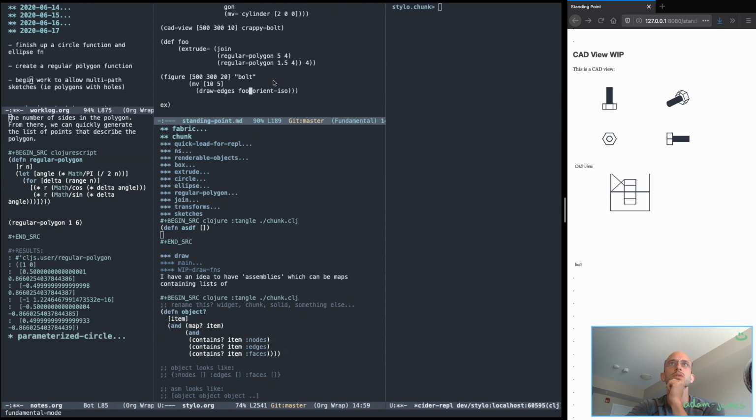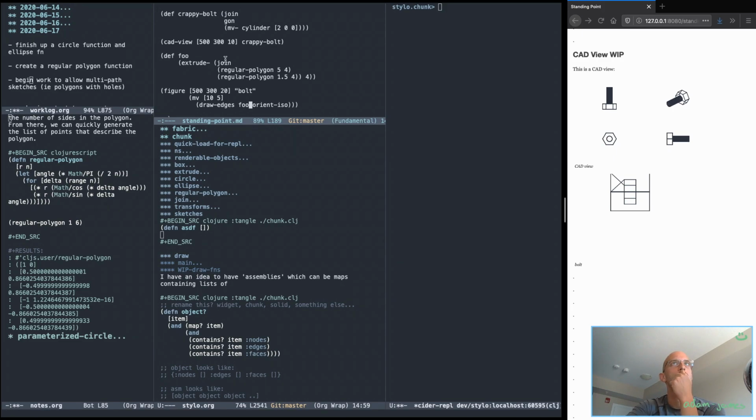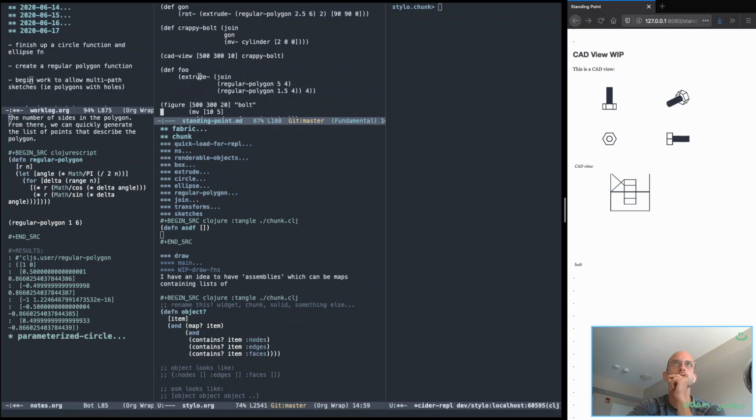So normally I rotate the extrude. Rotate it 90, 90, 0.